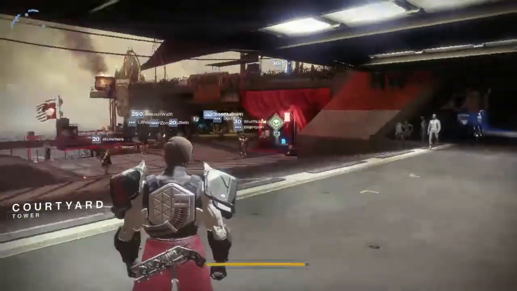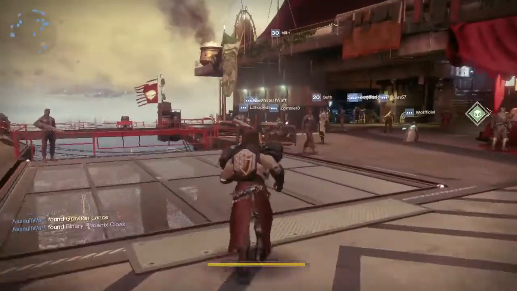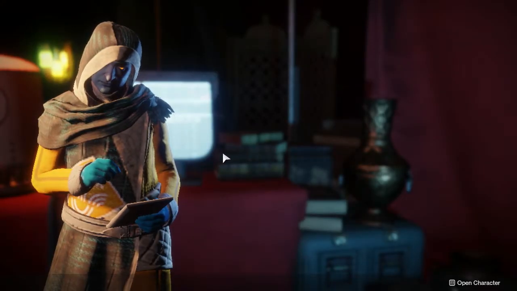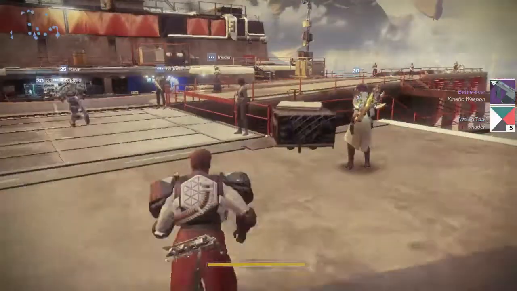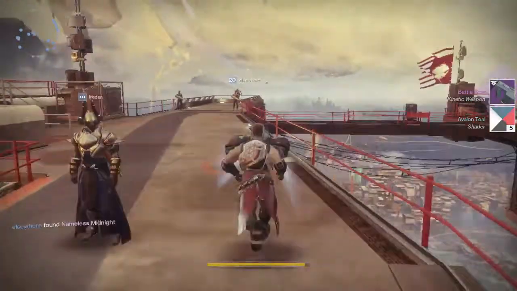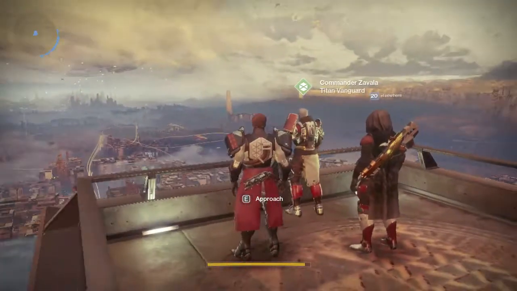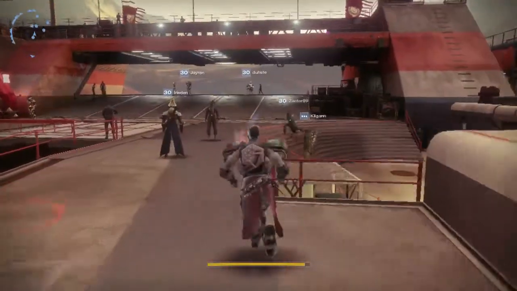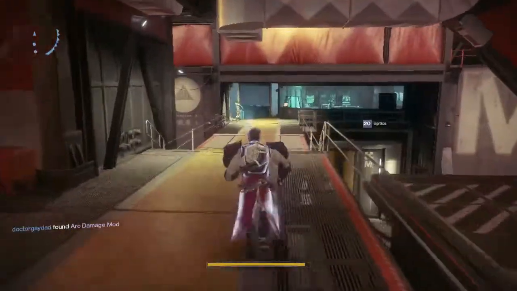If you play the first game, you will automatically see a lot of differences. This is the main area of the plaza. There's no longer an entrance to the Vanguard Tower. You can find Zavala over here. The hangar is still on this side of the plaza, though again the path is different.